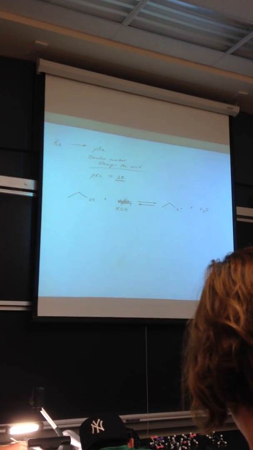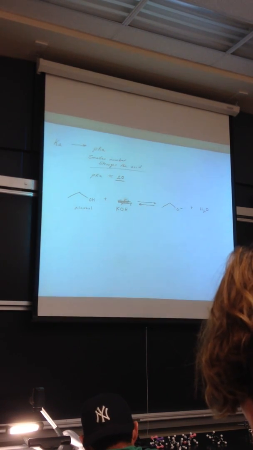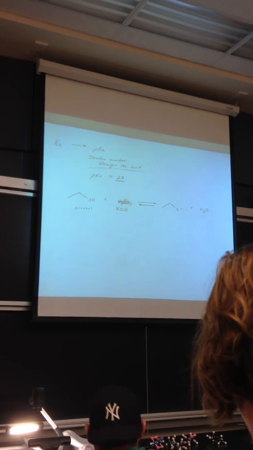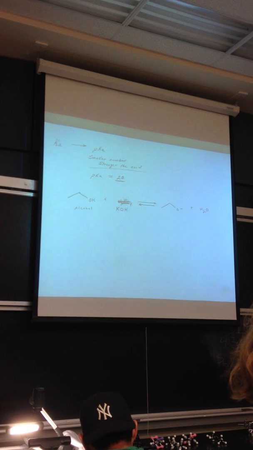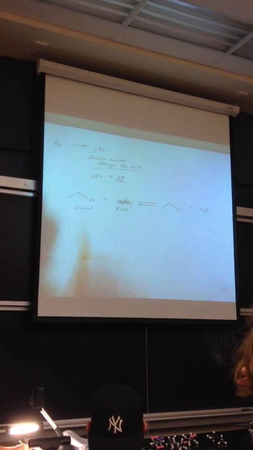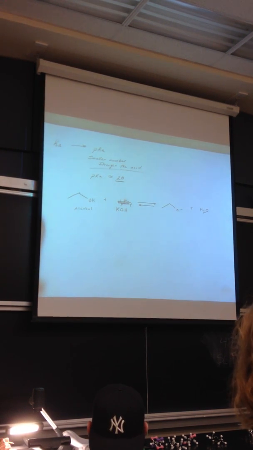Okay. This is an alcohol, and I'm putting it with a strong base. Would you consider an alcohol, just by looking at it, a strong acid? No. Why? Because you should have learned what the strong acids were a long time ago in 1210 and 1220, right? There's a certain list of them, and outside of that list, everything else is considered weak of some sort. So we have H2SO4, HCl, HBr, HI, HNO3, and so forth. They all belong to that strong family.